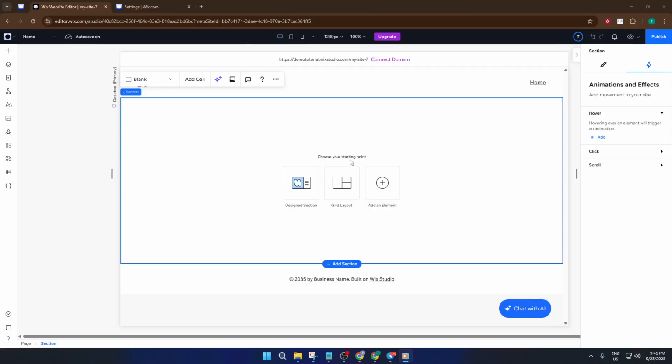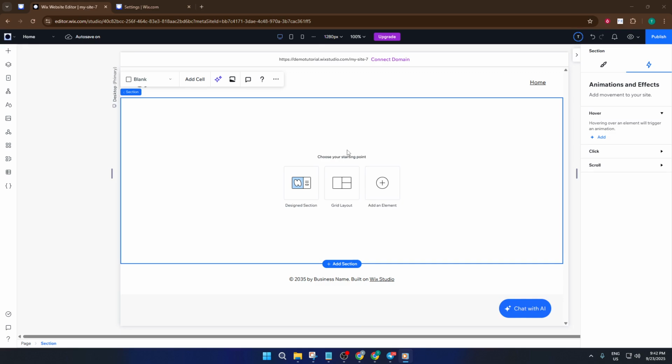If you're looking to spruce up your Wix website and make it really stand out, adding a banner is one of the simplest, most eye-catching ways to do it. By the end of this tutorial, you'll know exactly how to add and customize a banner on your Wix site, making your homepage, or any page, look more professional, more engaging, and more uniquely yours. Don't worry if you're new to Wix or to web design in general. I'll walk you through each part step by step and share a few tips along the way.